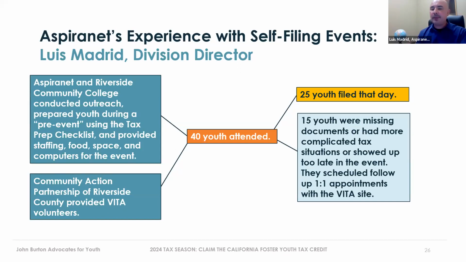So again, I would just encourage everyone, first and foremost, you hear about all these things. We've lived it. It happens. The money comes in. It's amazing, but it takes coordination. Identify those key players in your counties, and please utilize the tools that JBay has put together. They're amazing. You don't have to be an expert. We're walking around with the VITA volunteers as staff members. We have questions ourselves, but we're all in it together, and the VITA people are wonderful. So I would just use the tools they have, and you will start to see these refunds come in for the youth in large amounts.